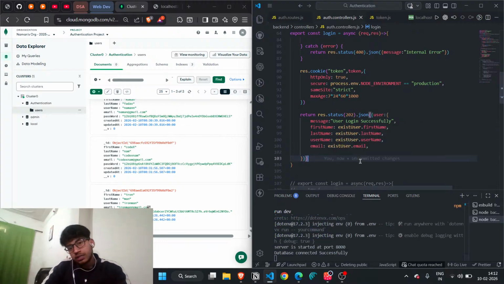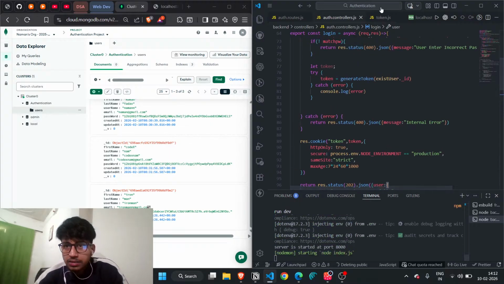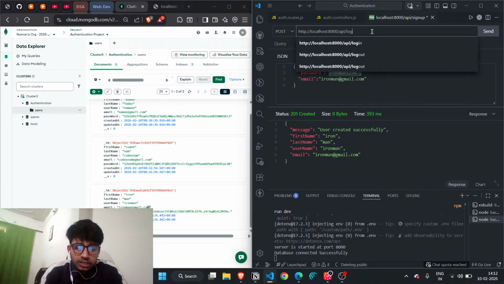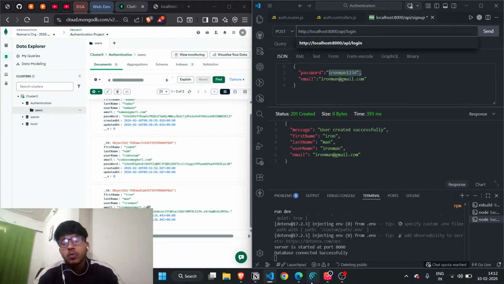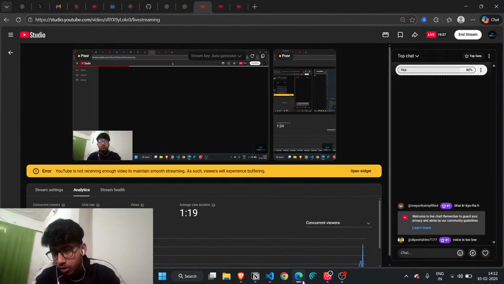Actually, we only need the first name, last name, username, and email. We don't need to print the password. So let's access our user. First thing, we go to our login route. We already understood how to create a sign up route, and now we run the login route and check whether it's working properly or not.